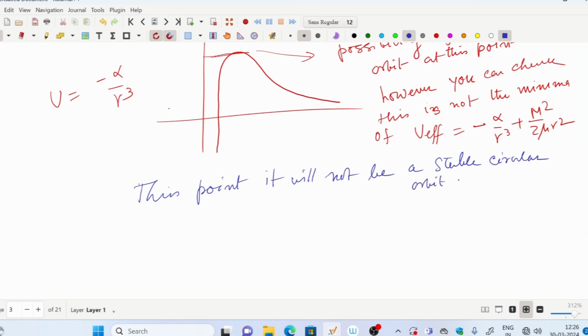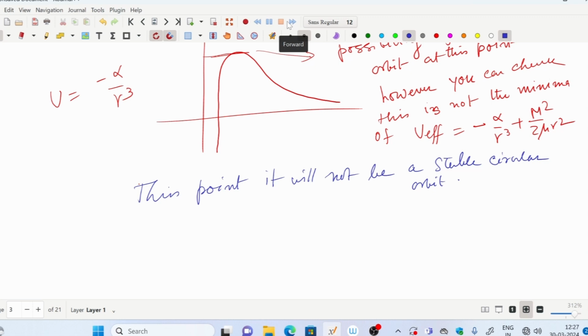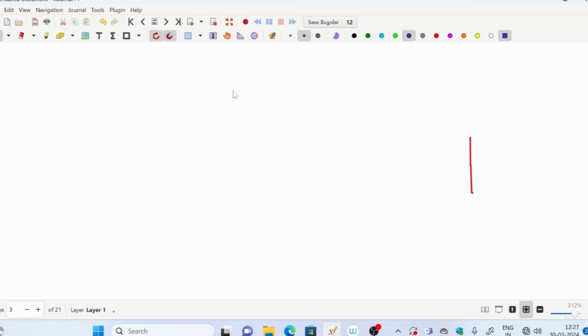We will spend more time on this point when we consider one more example in the tutorial class. In the last class of two-body central force there will be a tutorial class, and in that class we will consider more examples to illustrate this concept. So, we will consider examples, and it will be clear at that time.